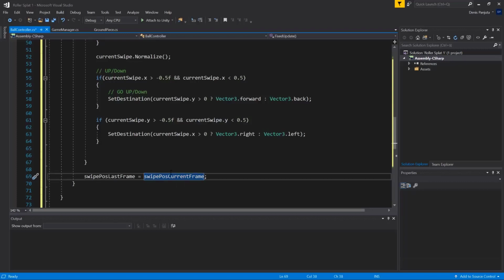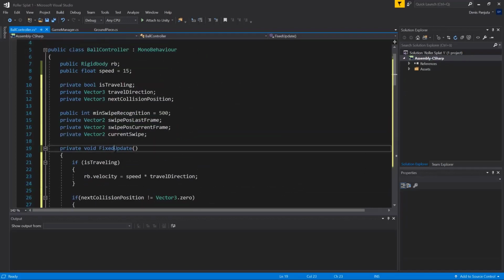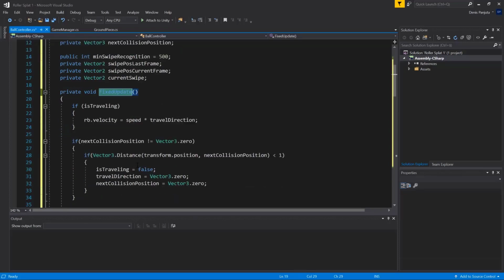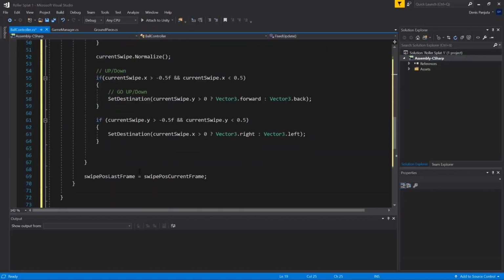And because we have used it already and we're done with the processing of it, we can say that in the next run of our fixed update method, which by the way is doing all of that stuff, this method is called 30 times per second, or 60 times. So it's a specific fixed amount of times that this is called, so that the performance is always the same on all devices.